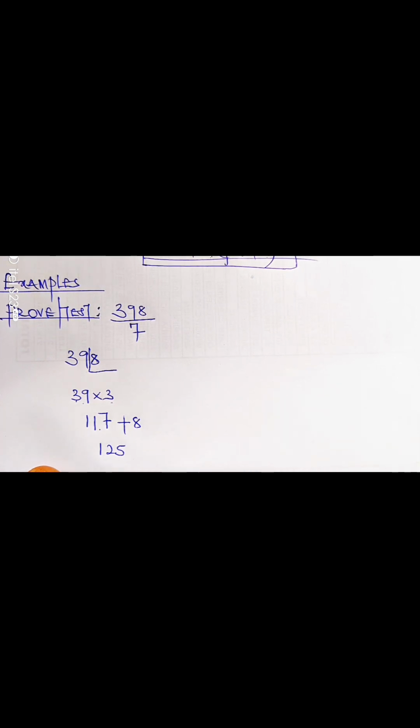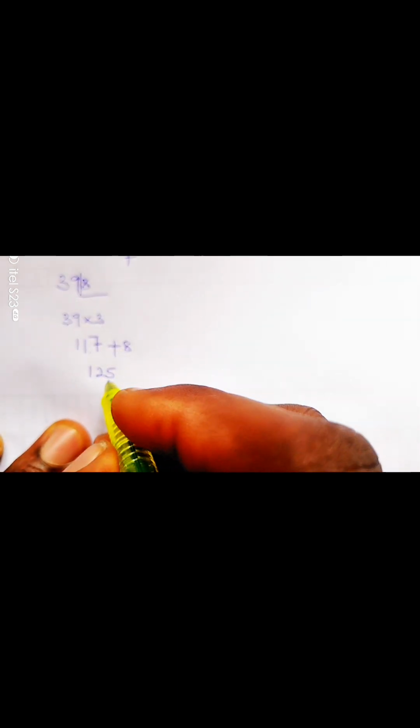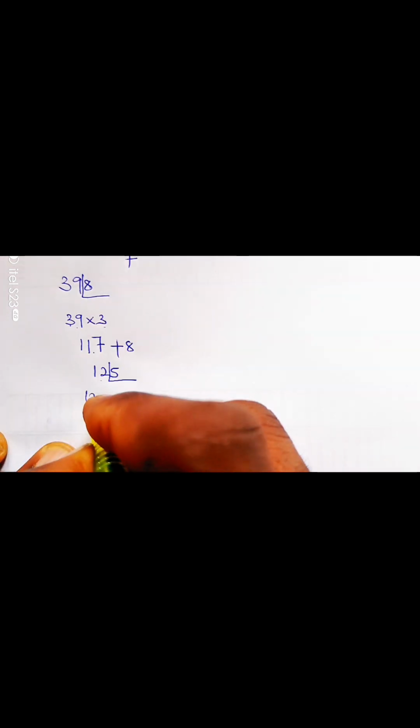Now what are we trying to achieve here? We are trying to reduce the size of this given number. So the next thing we do again is to mark off the last digit. Then the number in front, which is 12, you multiply it by 3. 12 times 3 is 36. Once you're done multiplying the digits left in front, you add it to the last digit that you marked off. What we get is 41. So it's becoming smaller and smaller.